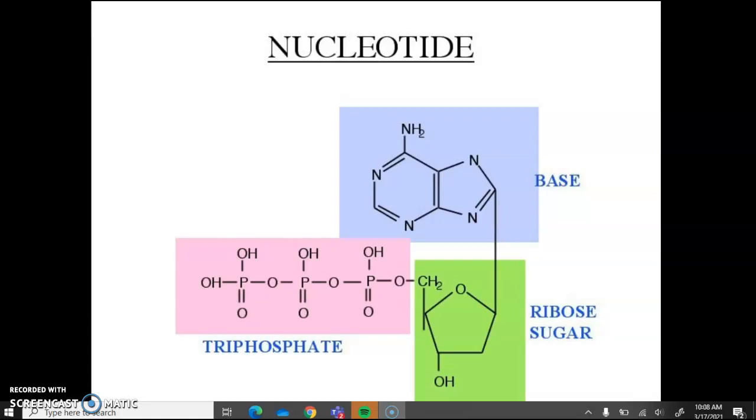Now, if we wanted to see what the structure of DNA actually looks like, here's kind of what it looks like. So this is one nucleotide. So again, just kind of like looking at one Lego piece in the entire castle that you built. Well, if you look, the base here is, actually, it's a little askew on this one, but it's usually towards the middle of where the DNA is. The ribose sugar and the phosphate groups that are bonded together are going to be on either end. And you'll understand what I'm saying on some future slides.